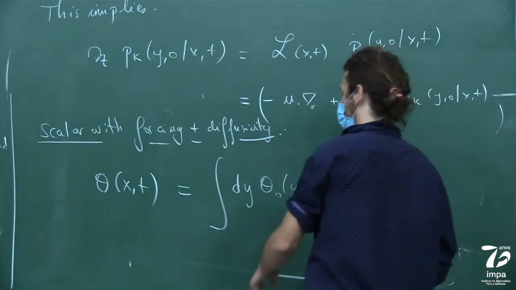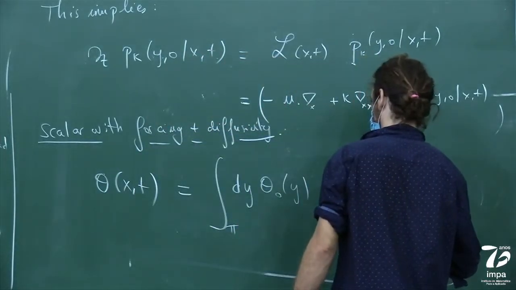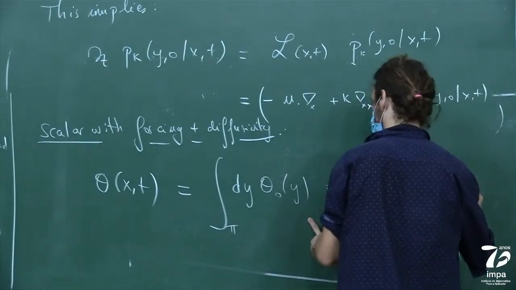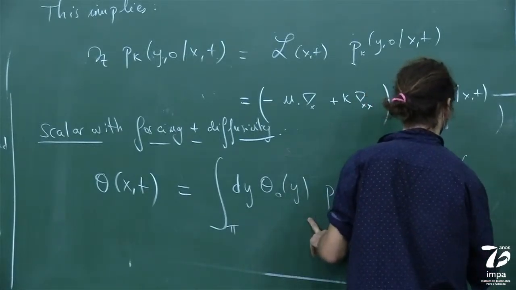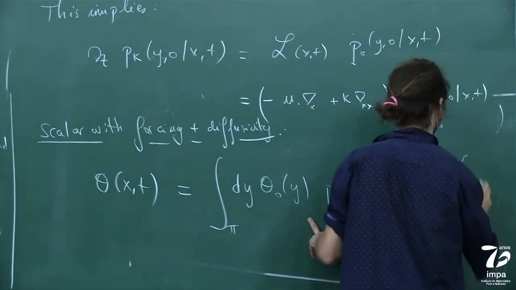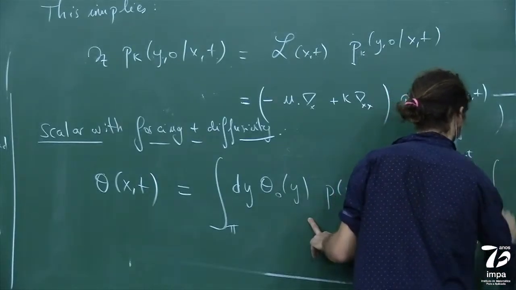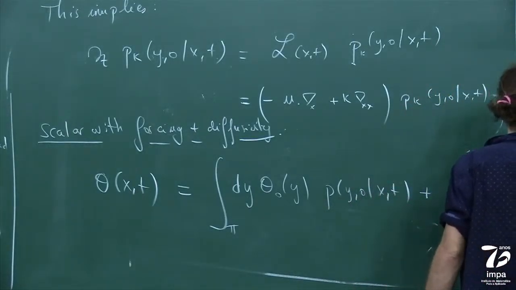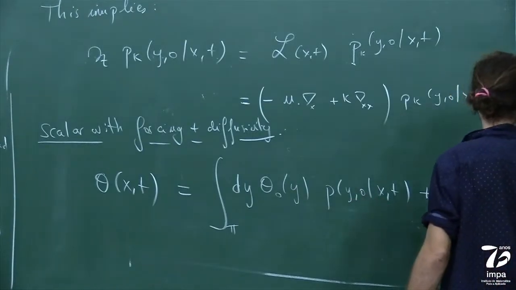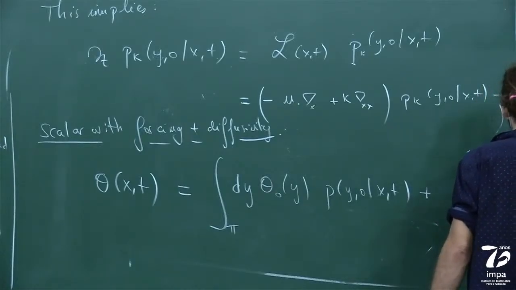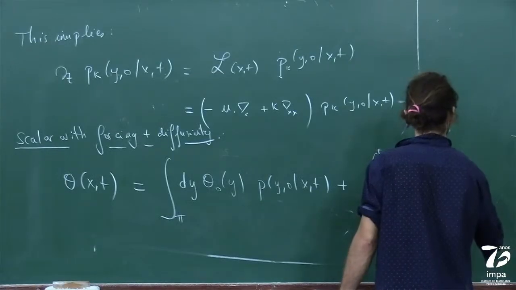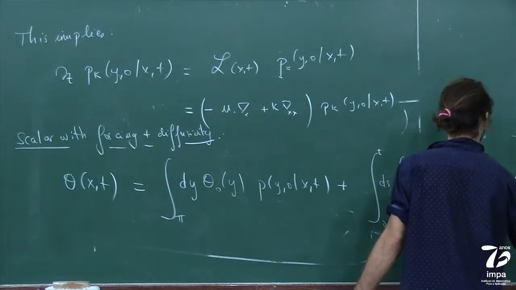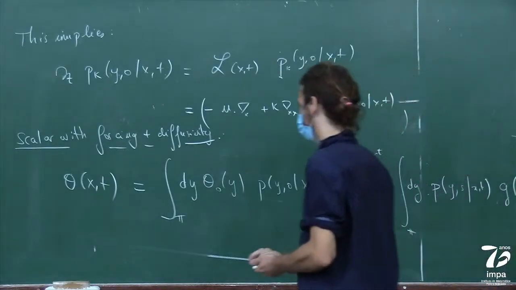This is the same part, and this is an integral over space, and I need to include a second contribution. And this contribution will look like this one very much. It will be the integral over time between 0 and t of ds, integral over space, dy, times the forcing. So what will contribute is the probability to find a particle at position y at time s, knowing xt, times the forcing at time and position ys. This is the formula.